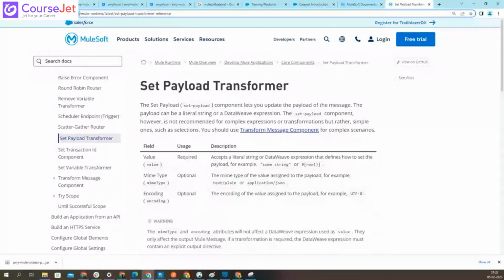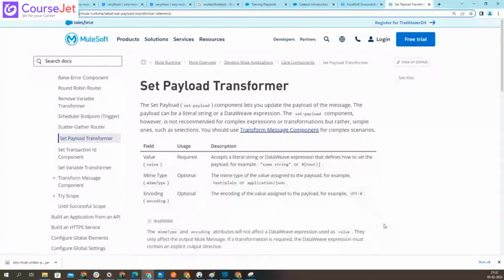So let's move to the documentation part: why documentation is required and how you are going to do the documentation. So these are the documents that are already available.